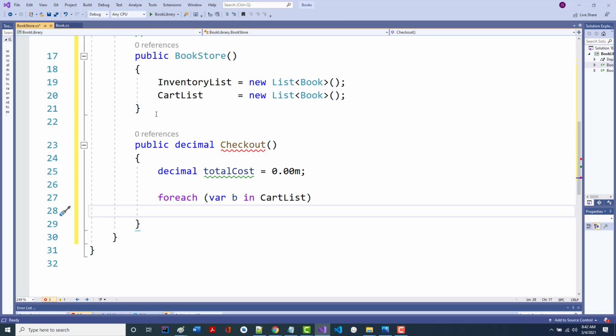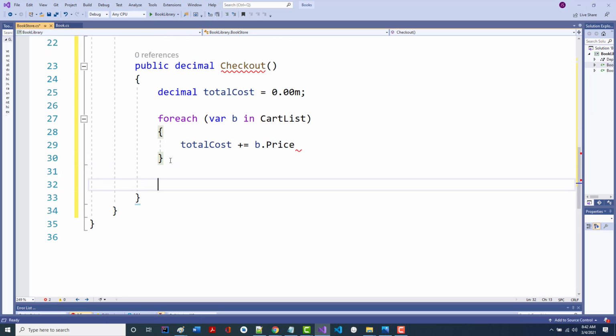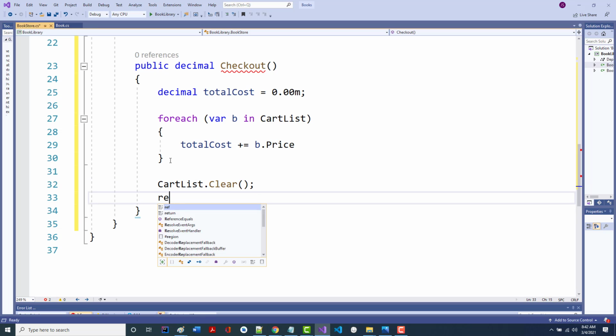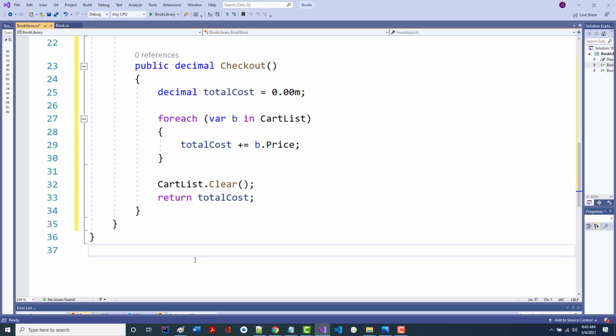Let me put the whole thing in. It's only 5 or 6 lines. So I'm going to finish this, like I said, then we'll go over it. Looks like I missed a semicolon. There we go. That's it. So I'll give you a second to type that in. All right. And then we'll go over everything that it means.